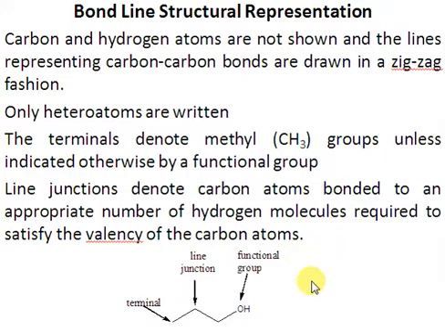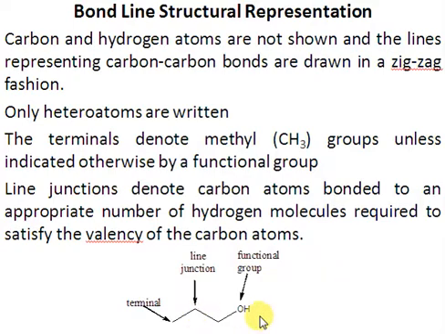So instead of writing ME, you can write a ME. Instead of writing CH3, you can write simple ME. So ME stands for methyl, right? So whenever you're writing a formula and you just get confused about a terminal carbon, what does that terminal carbon indicate? Just write a methyl here, right?